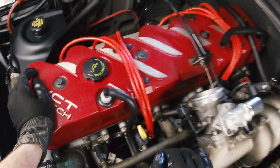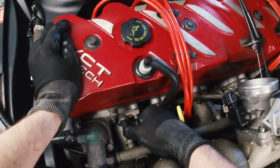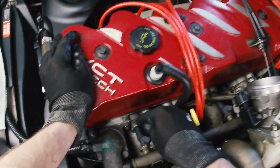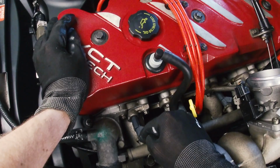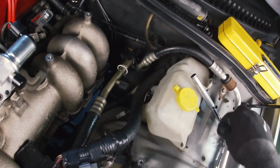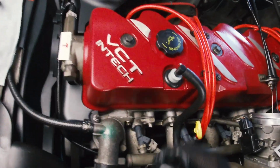Right, so basically all 6 injectors are in place. The fuel rail has been bolted back down, so they are pushed into the manifold, they're pushed into the rail, they're clipped onto the rail. The last thing I have to do is reinstall the connectors to the wiring loom.